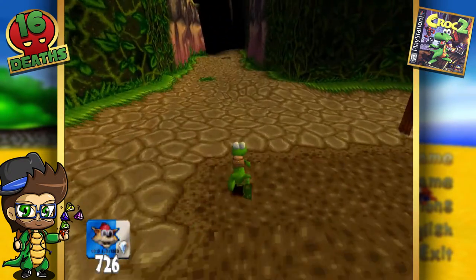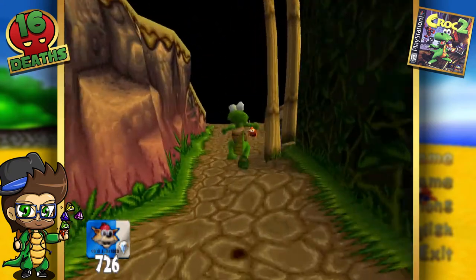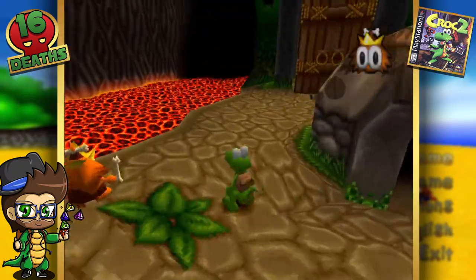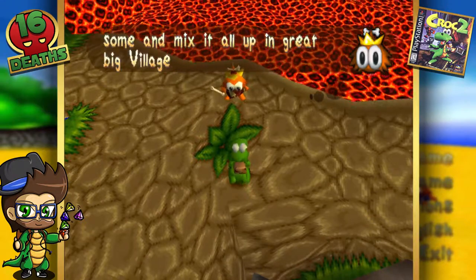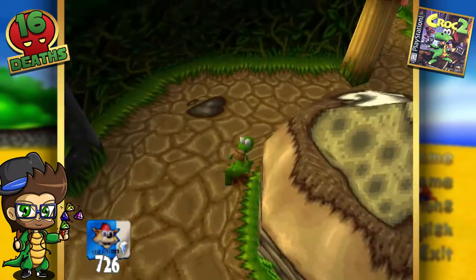I still want to know why Gobbos and Dantinis have all these contests. They have kart racing contests. They have snowman making contests. There's a lot of contests going on. Gobbo who makes it not here. We might not have enough. I love it. That's the difficult thing. Ingredients all around village. I see.